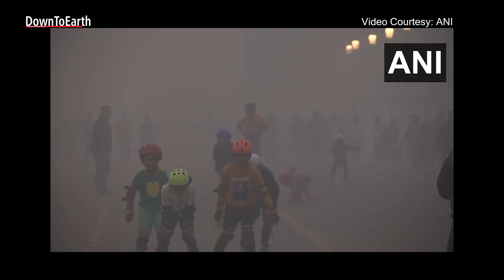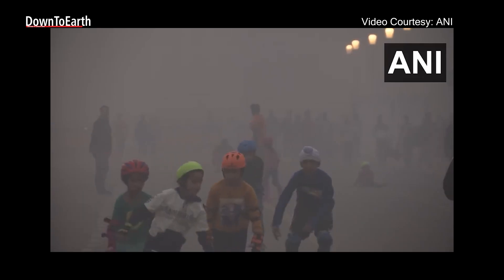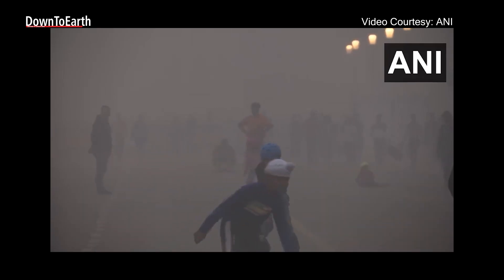Public perception and scientific facts often differ. In the morning, you may not be able to tell whether what you see is fog, mist, or smoke. In principle, I believe this data. But if stations are showing very low or very high values, that needs to be checked — there are many parameters to consider.